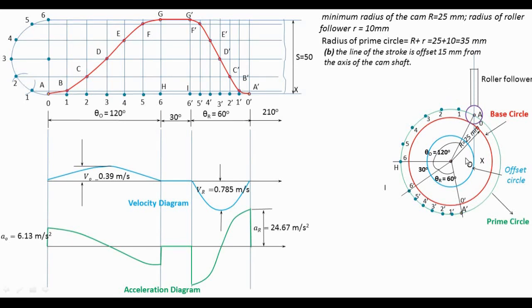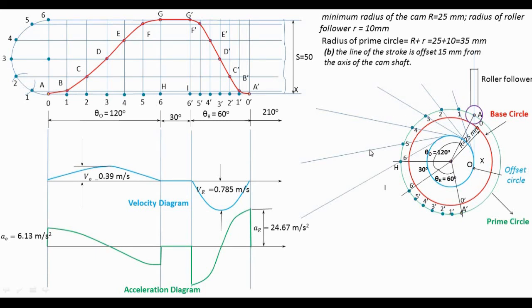But in case of radial follower, it intersects with the axis of cam. Okay, so every time we need to draw a stroke line which should be tangent to this circle. It means that it should not intersect this circle. Okay, so let us draw a line passing from point 1, and it should be tangent to this offset circle. So I am going to draw a line like this. Similarly, a line passing from point 2. So every line which I have drawn from every point is tangent to the offset circle.